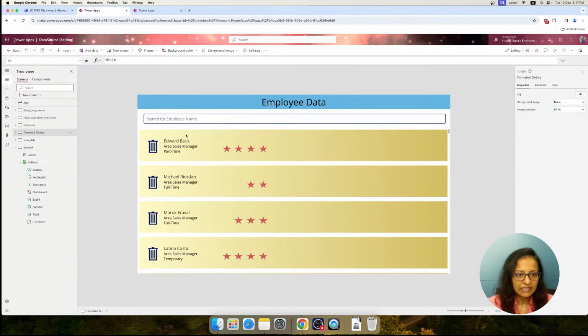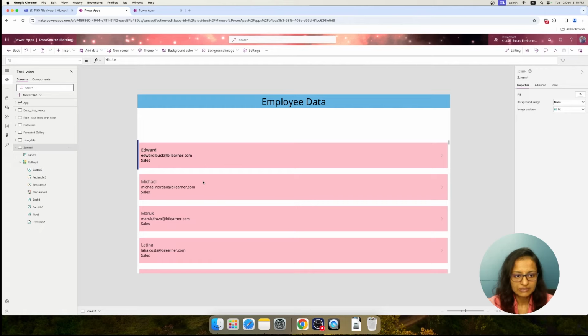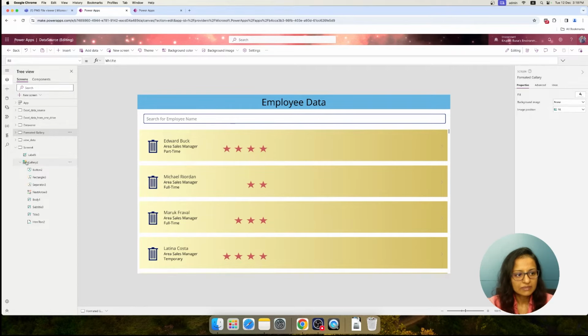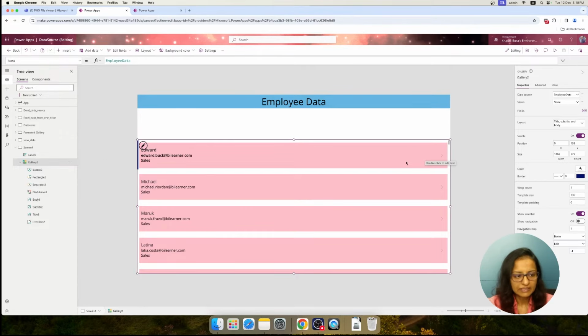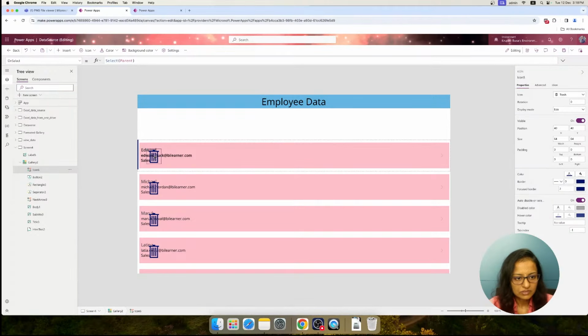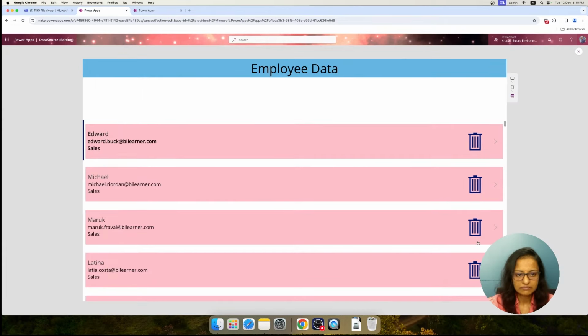Now I need to add a delete control, or a delete kind of icon, in that. How can I edit that? Go to the screen where you put the gallery control. Here in the gallery control I am adding the delete symbol. So how can you do that? Click on the gallery, and inside the gallery search for the trash. If you search for the trash, a delete symbol, a trash symbol, will automatically appear. Now just check it and run it. So here the trash symbol is there.